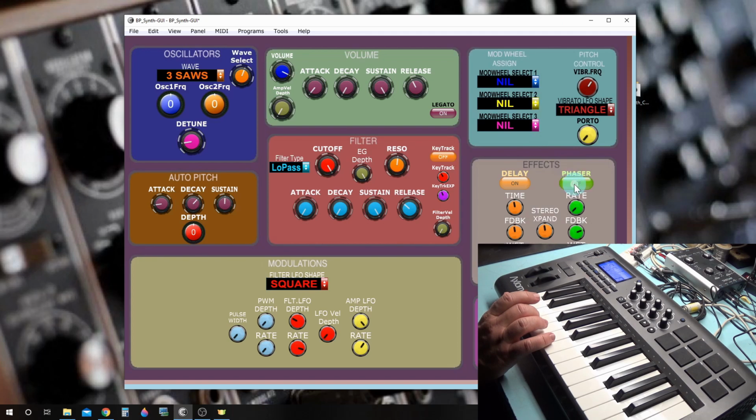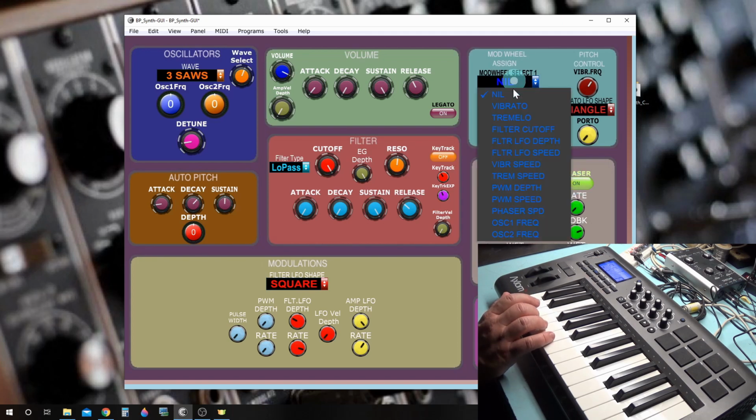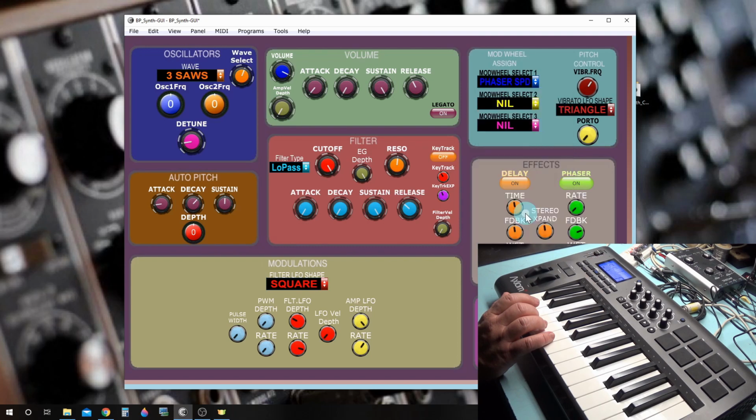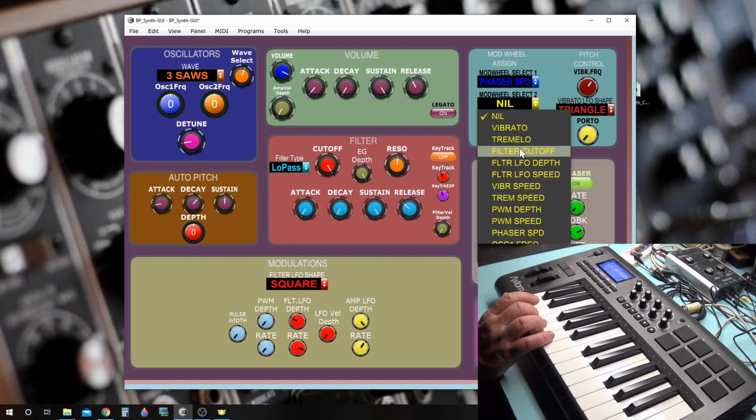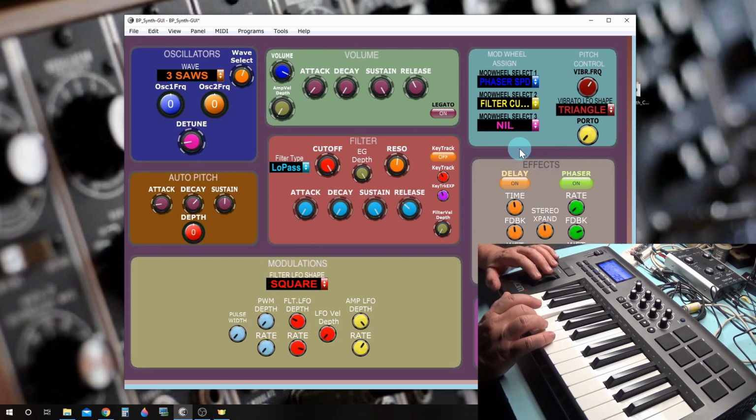Now I'm going to turn the phaser on. And I'm going to control the phaser speed, along with the filter cutoff. Now let's try a combination of the filter LFO depth and the filter LFO speed, which would be these two controls over here.